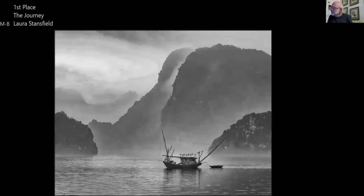First place, Laura. Thank you. I took that before I got into photography. And I was trying to work with some of the software, and I thought the clouds kind of looked off, but I think that's the way they were, but I'm not sure if the software may have done something. Thank you. And I appreciate your constructive critique on all the photos. Beautiful shot. Nice shot. Where was that, Laura? That was in Ha Long Bay in Vietnam. It's actually beautiful. I like the mist. It's the main tourist attraction. She went on a tour. Nice.